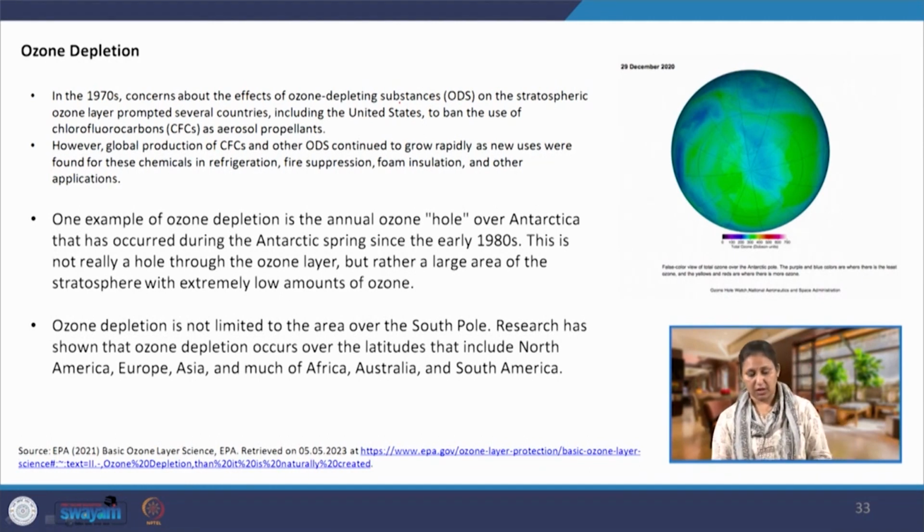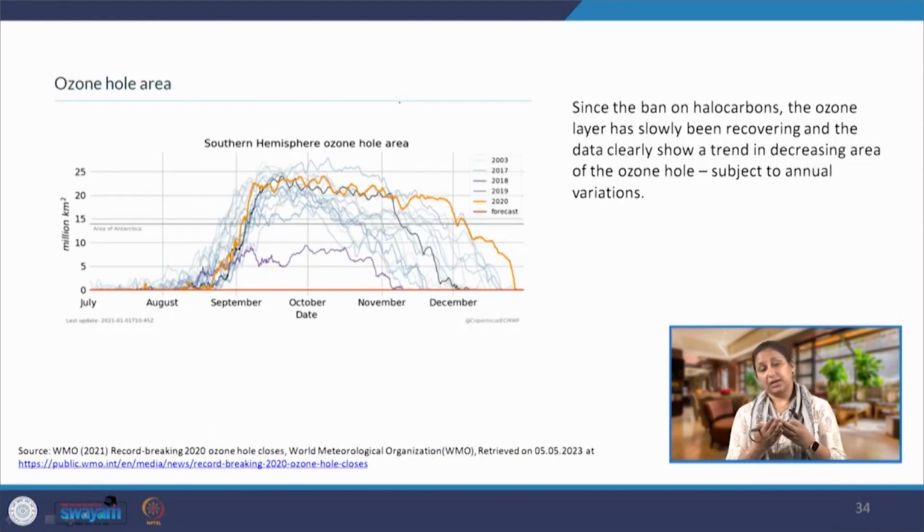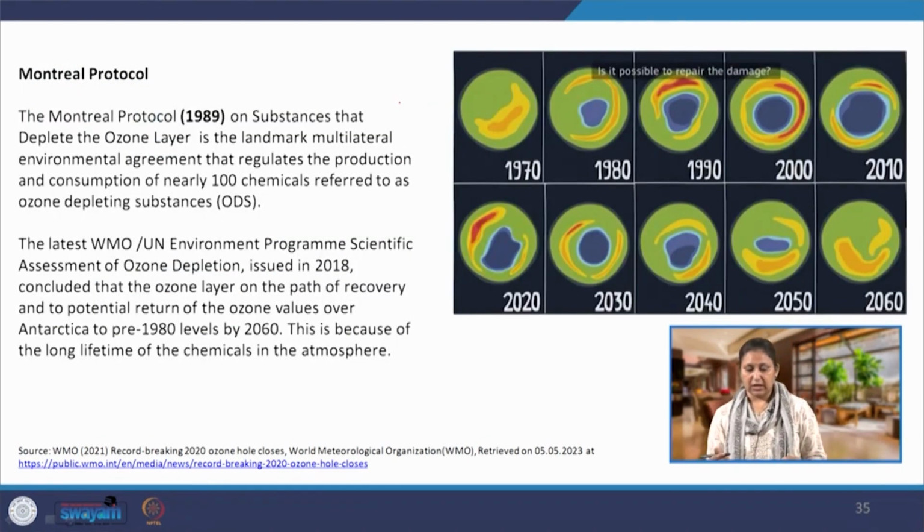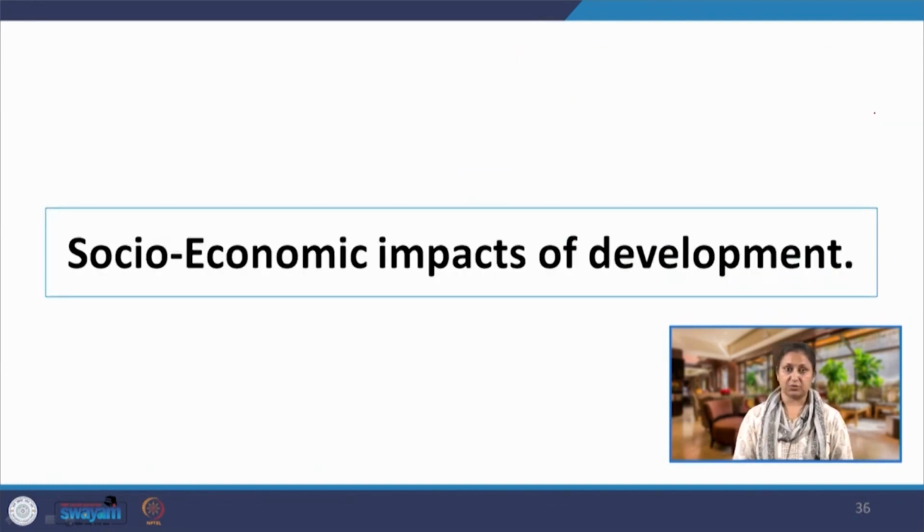And there came the Montreal Protocol, and with the help of that, in the lifetime of one generation, we have seen that the ozone hole area has been reducing. If we look at the imagery around 2010, it was a very large hole which was recorded, and gradually the world came together and we have significantly reduced the use of CFCs and HCFCs. We have literally banned some of these substances, and so the ozone hole has already almost recovered. So, this has been a successful treaty, but this was one of the major impacts of development on air, where again the primary cause was burning and emissions of greenhouse gases.